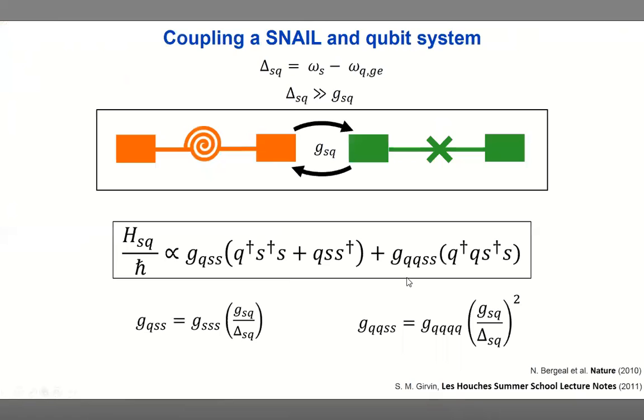And additionally, I get this fourth-order cross Kerr between the qubit and the snail. So notionally, I could use the snail to read out the qubit. However, this term is fairly small, so that's not possible. And also, the snail does have a fourth-order self-Kerr. However, I can tune my snail to operate at a point where this is fairly close to zero, so I don't have to worry about the snail's self-Kerr pushing my frequencies away from where I expect them to be.